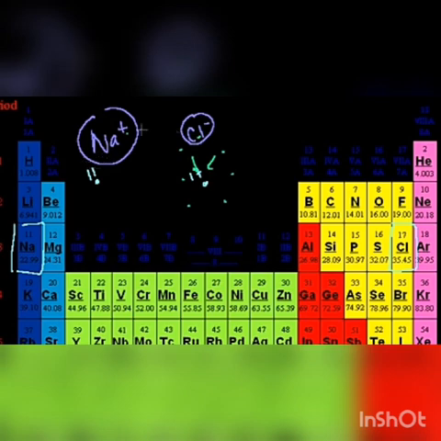What happens when you ionize these things? This one will lose an electron, right? He gives the electron to this one. So his electron configuration is actually going to look a lot more like neon's. He now will have no electrons in that third shell, in the third energy level. So now he's going to have an atomic radius that's actually much more similar to neon's, because he's going to have filled up the second shell.